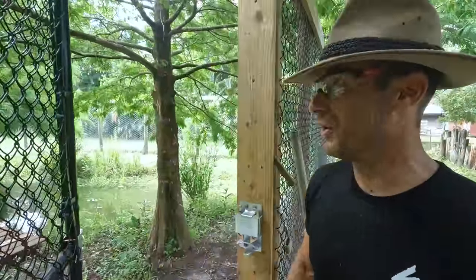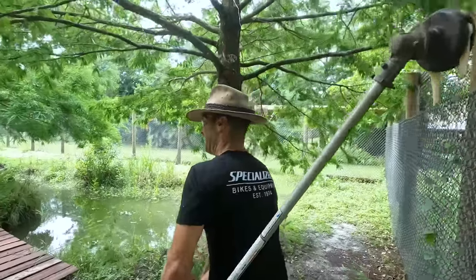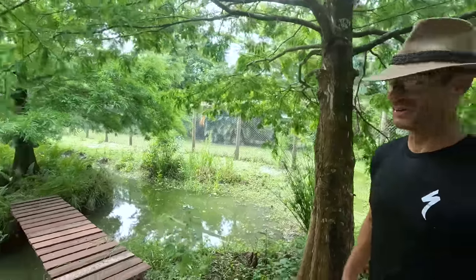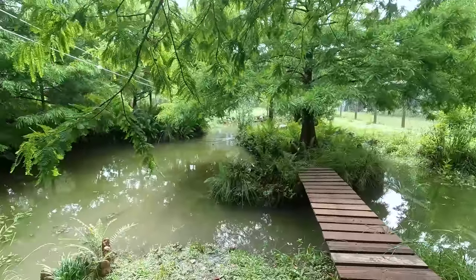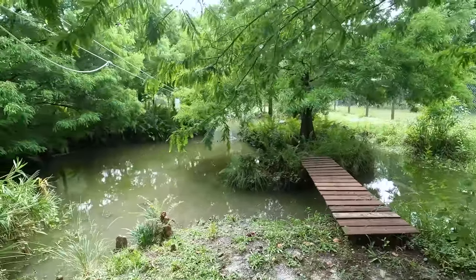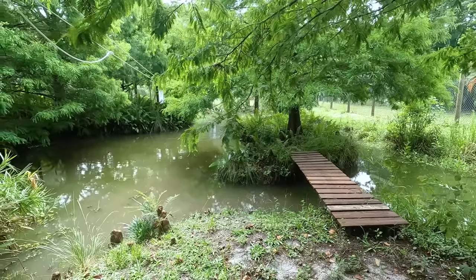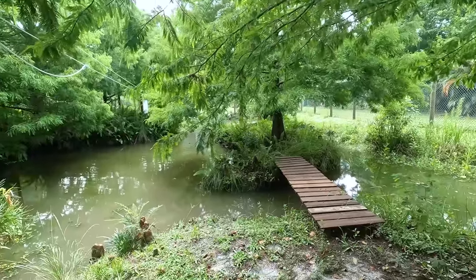Okay, it's time to go and get Snagglepuss, or Snaggletooth, and Dale set up. Look at how much water there is. Lots of water, yeah. Oh my God. Lots of rain. Look, guys, there they come. Here they come. All right, I'm gonna leave this here. God, I can't remember the last time we saw it with this much water. Right? This is wild. All right, we're not gonna mess around. Get it done. Just get right to work.